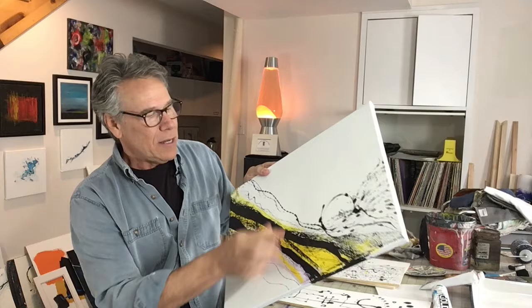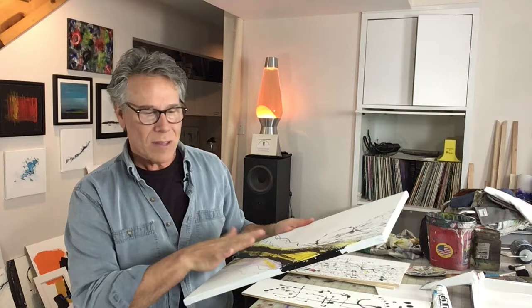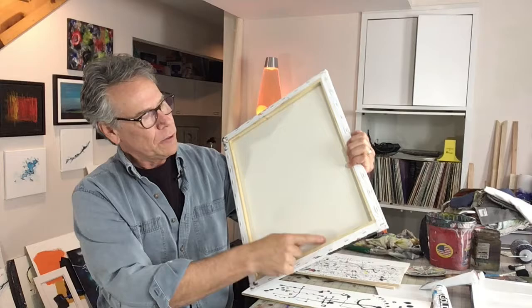See how it pushes in. The way I work on things, and typically the size of my pieces — they're larger — there are stretch bars that criss-cross in the back. If you push too hard, those wooden bars will show through in your work, and you don't want that. So when I paint on canvas, I'll create whatever size I want — typically not a standard size — then I'll go out in the garage and create some stretcher bars, stretch the canvas around the wood, and staple it on. I don't like the give from a stretched canvas.